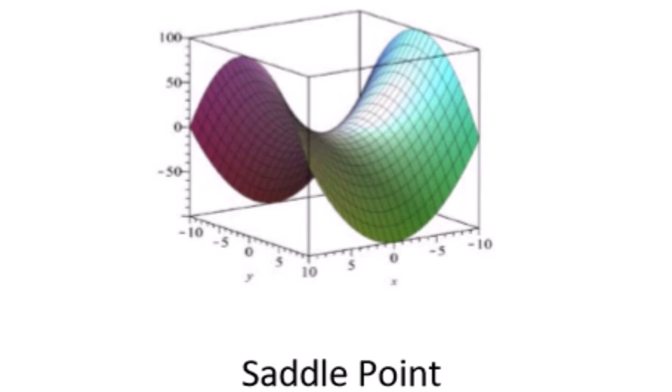The third picture is called a saddle point. Think of a saddle on a horse. You have the maximum going left to right, between the legs on the saddle, but you're also at a minimum point front to back. That's why it's called a saddle point. It is both a maximum in one direction and a minimum in another.